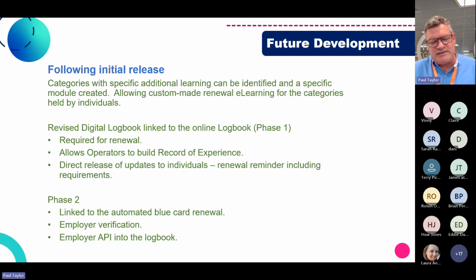By utilizing the online and moving forward to digital, we can work better with individuals. As we increase and develop the e-learning module platform, we can start to make the CPD specific to the individual and the categories they hold. In this first initial release, a lot of the topics within the e-learning modules are very similar. So in the next development, we could start taking that out and making it more bespoke to the individual. If they've undertaken one topic in one module, then that wouldn't be required in the next module they undertake.